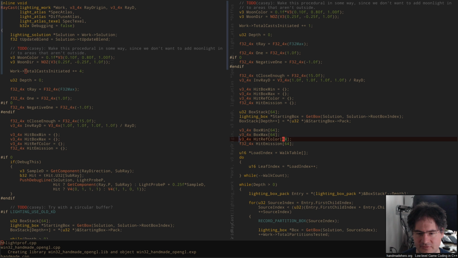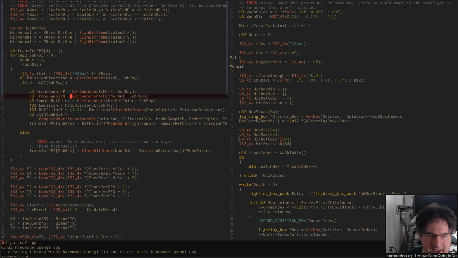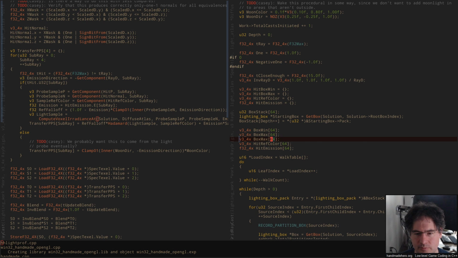I don't love this. I feel like the way that we do emissions is not very clean. Feels like you shouldn't need to do what we're doing. So if you look here, you can see what happens. It does this nonsense where it says like, all right, take the probe sample normal in the emission direction, right? And do some nonsense with it and then combine those two. It feels like we should be able to send back something better than that. But I don't know. We should look at that later. Anyway, we know we need to send these back, and I think we need the normal too. So it would be something like this.